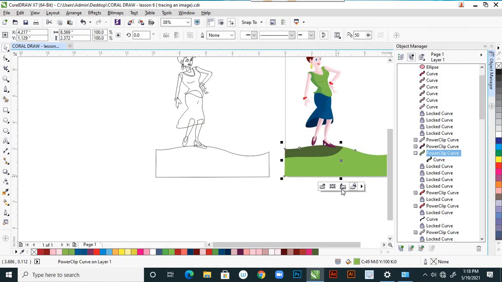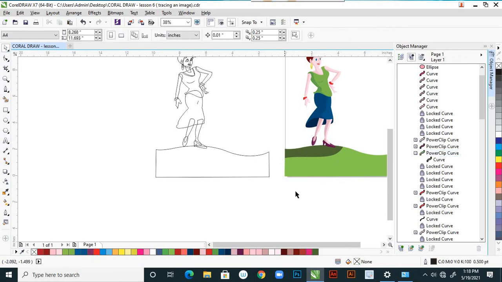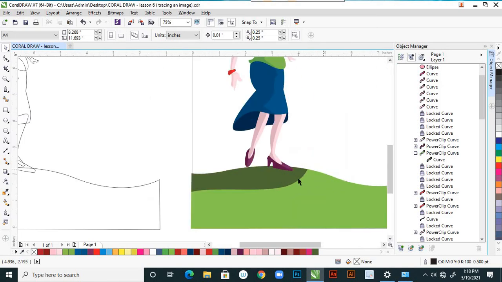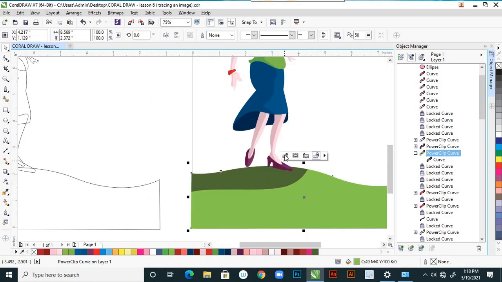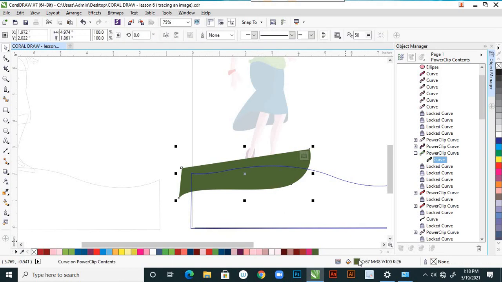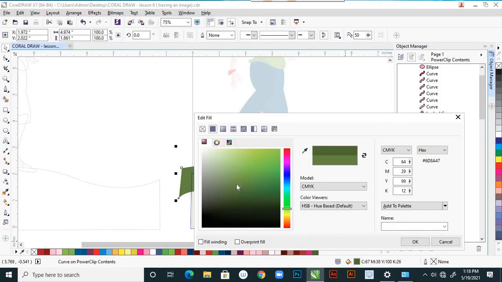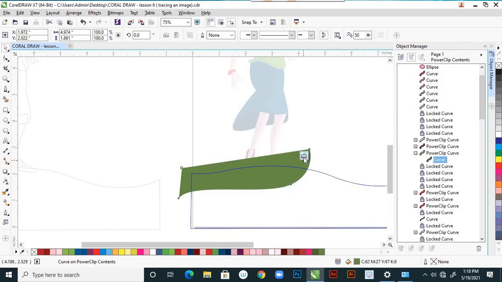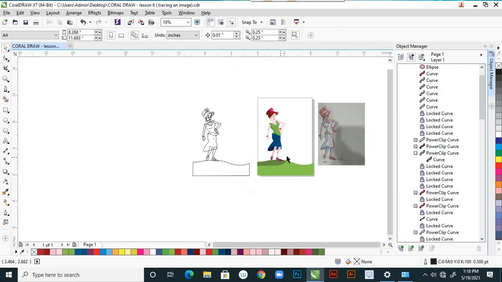Yes, editing is over, right? This is more darker. I don't want that much dark color, so something a bit lighter. Say okay. This is okay.